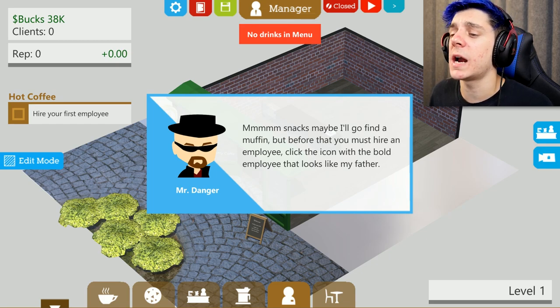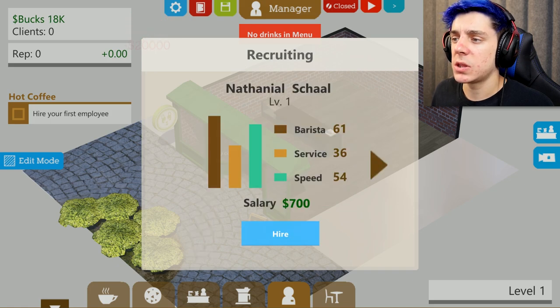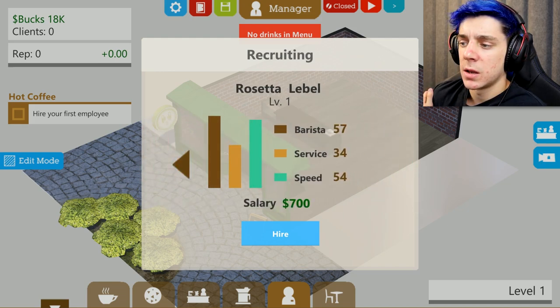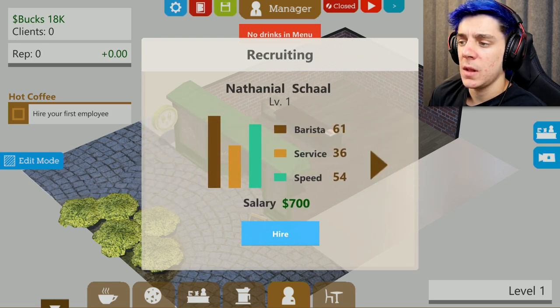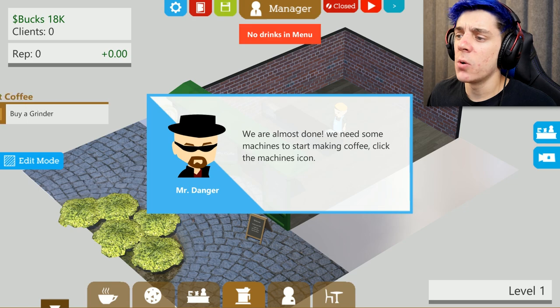But before, you must hire an employee. Click on that icon with the bald employee that looks like my father. Okay, cool. New employee. Barista or service? I mean, probably barista, right? Okay, so interview, I'm assuming. Barista, salary 700. Okay, so it doesn't really matter. Alright, well, I mean, probably gonna go with this dude because he seems like he's more qualified because he's got better stats.